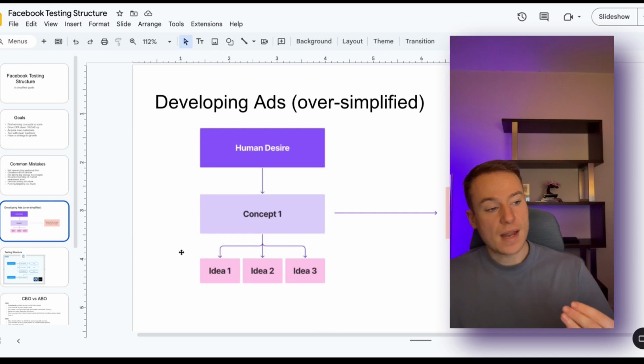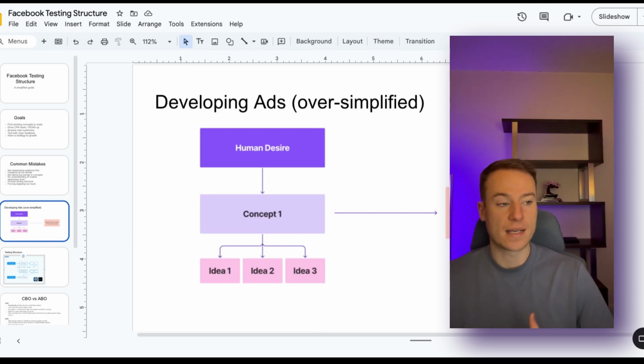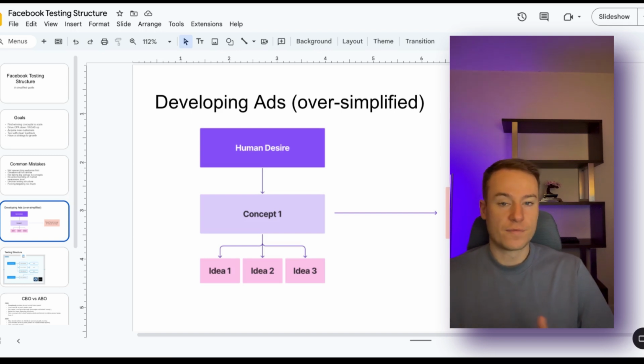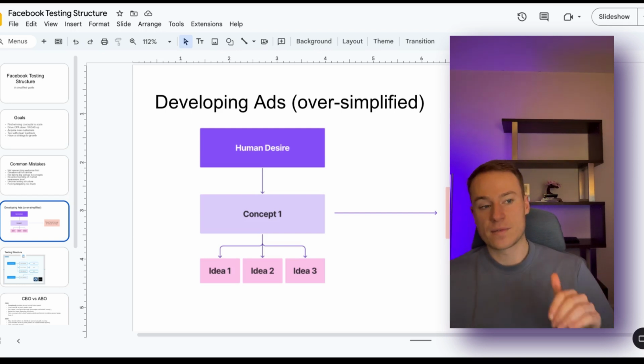And then you create ads based off this concept, and you repeat this for each different concept and see what might work. Similarly, it might be that it helps improve someone's acne, but it's not so much the reduction of acne that people want. That's kind of like the feature of what the product delivers, but it's really the confidence. It's the confidence to go outside without makeup. That's really what people want. Instead of just reduction of acne, they want to feel that confidence. That's where these concepts of ads come from.